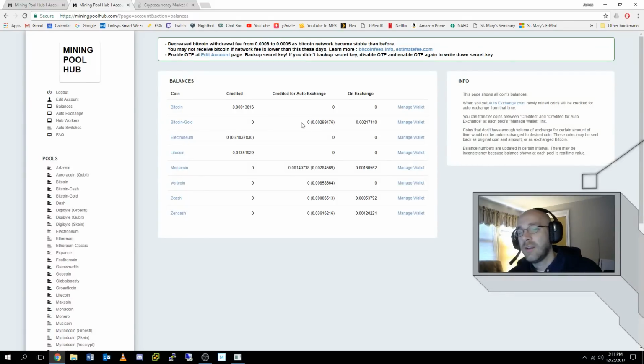All right, that's credited to go to the exchange. When it does finally reach that threshold to be traded, whatever is set for each coin, then it goes over here to on exchange. Then the exchange does its work for trading back and forth and eventually exchanges it for the coin that you choose on the auto exchange. In my case, Litecoin, and it goes all the way back to here. All right. And that's pretty much it in a nutshell.